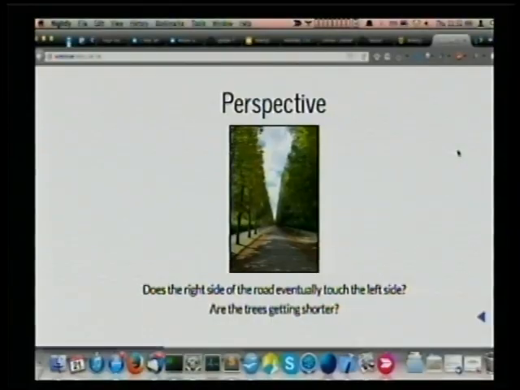So perspective is a very interesting kind of illusion that we see where if you take this picture, for instance, this is a street with trees lined down the whole length of it. Let's just assume that the trees are all the same height. Well, what's weird is trees that are further away appear shorter, and the ones that are further away also appear closer together than the ones that are close by. So what we'll end up doing is a little bit of math to take things that are farther away and squish them down and bring them inwards a little bit.